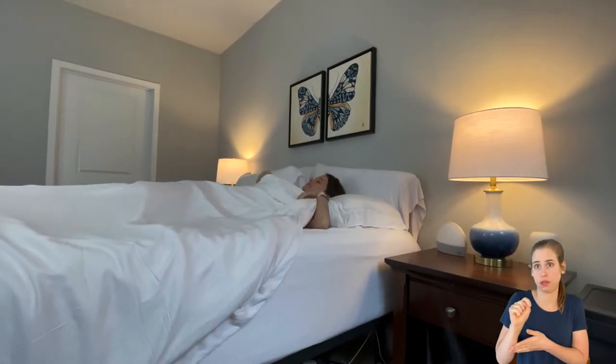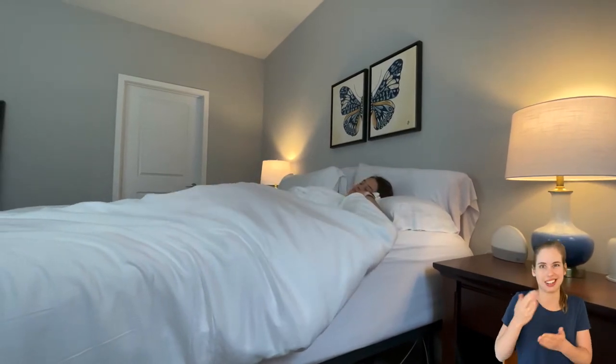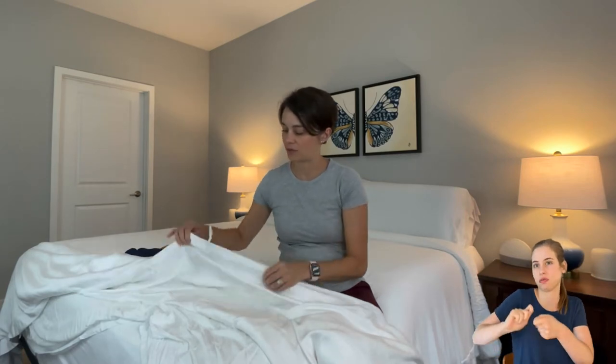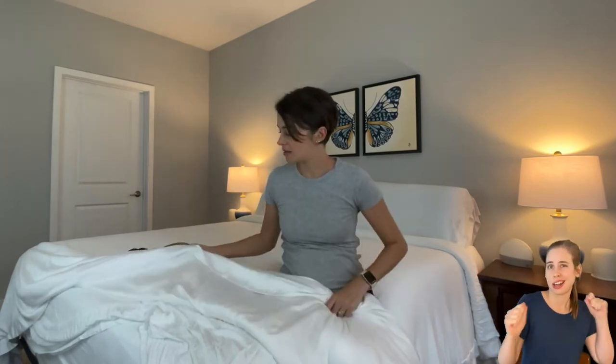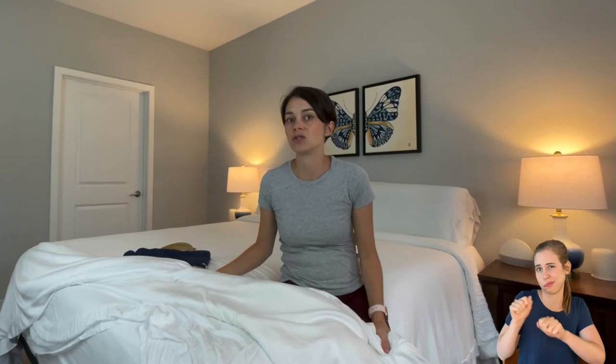Now, with washing these, I would definitely suggest retying this so that it's not completely flapping in the air when you wash and dry it, because I feel like that might help prevent this from tearing. And it does say to wash these separately, so I would wash and dry this completely separate from anything else that you have. The other thing about bamboo is that it's antimicrobial and antibacterial. All of those things help you use this for much longer than your typical sheet, so you don't have to wash this as much as you might think.